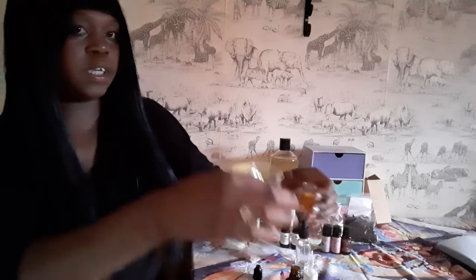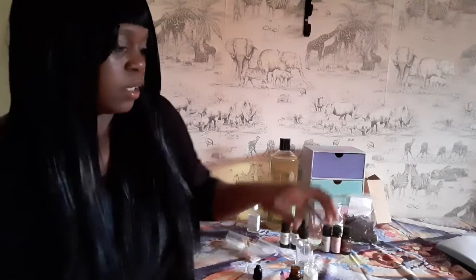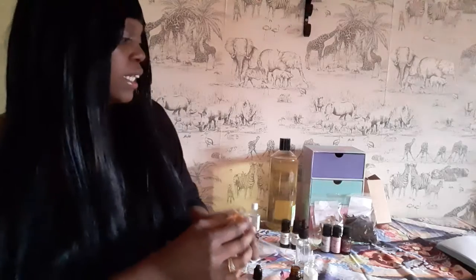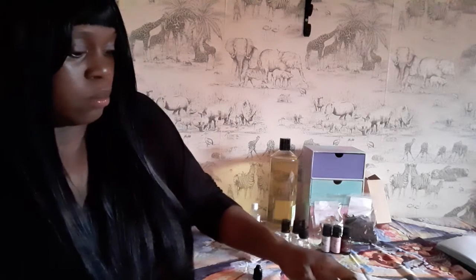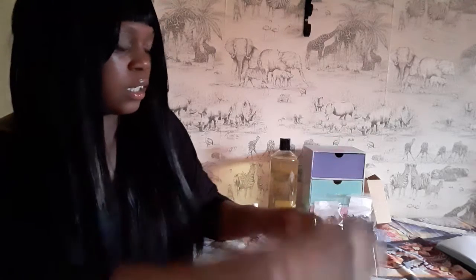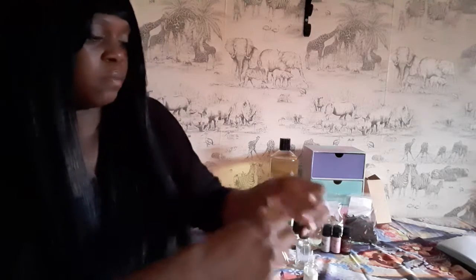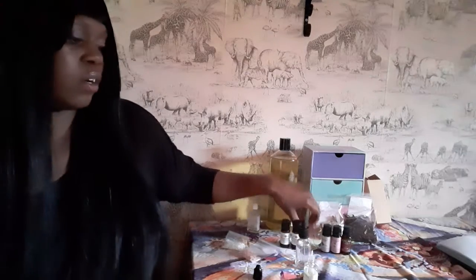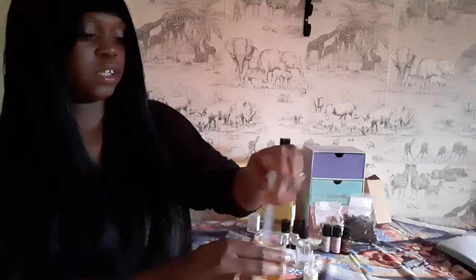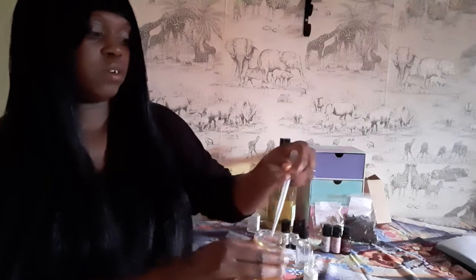So I've got my 5 mils going into my beaker now. And then I'm going to do 1 mil to bring that up to the 6 mils of rosehip oil. We'll do this on the table just to make sure that we get it exactly right. So I've got my 1 mil, so that's 5 mil already in there, and the 1 mil, bringing that up to 6 mils of rosehip oil. I'm going to give this a little stir just to mix it all in. So now we have the grapeseed oil, the rosehip oil and the vitamin E oil all in there.